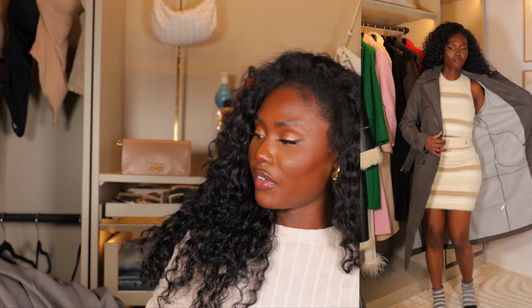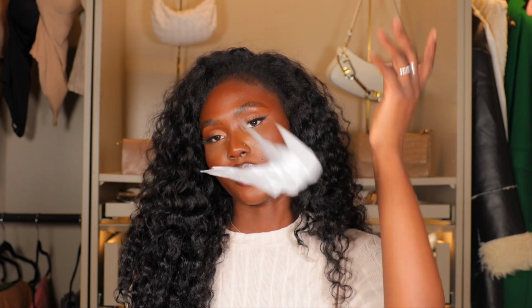And for the feel of it, it does not feel cheap at all. Honestly, it doesn't feel like pleather. It doesn't feel like faux leather. It actually feels pretty good, and the weight of it is not super light. I remember one time I had ordered a leather jacket from another website, and it felt like paper. It felt like this little piece of paper right here was heavier than it. It was so thin, it literally felt like I had on a plastic bag, and it was supposed to be a pleather type of jacket.